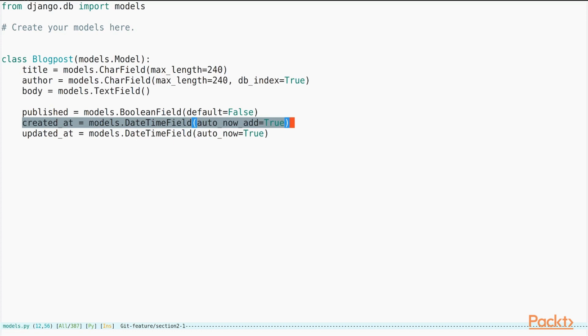This has a flag auto_now_add and is set to true. This tells Django that when a new entry is created in this table, the value of this field will be set to the current time. Similarly, we have the updated at field, which is also a datetime field but has the flag auto_now set to true. This tells Django that each time an entry is edited, it will update the value of this field to that current time for the corresponding entry. This means we, the user, do not have to worry about managing date timestamps at all, as Django can take care of updating them as and when required.